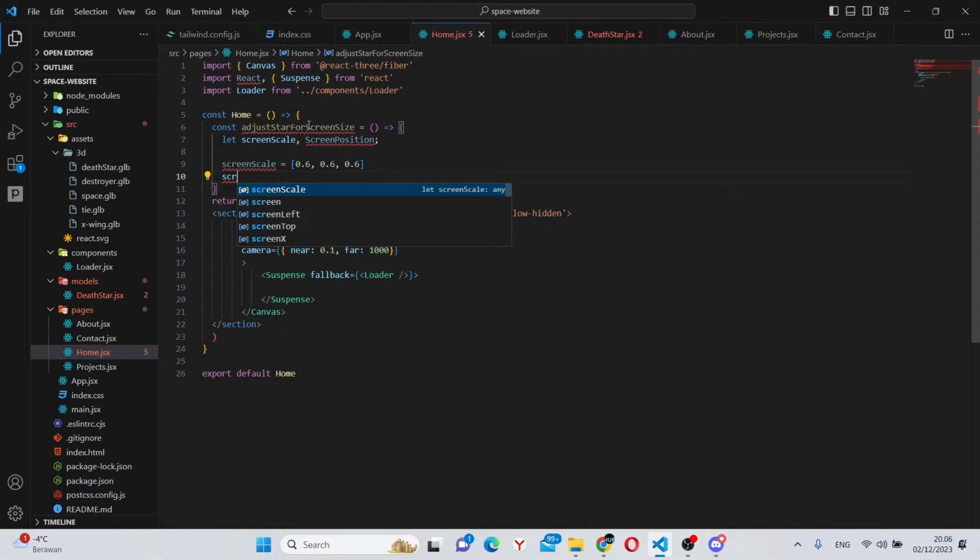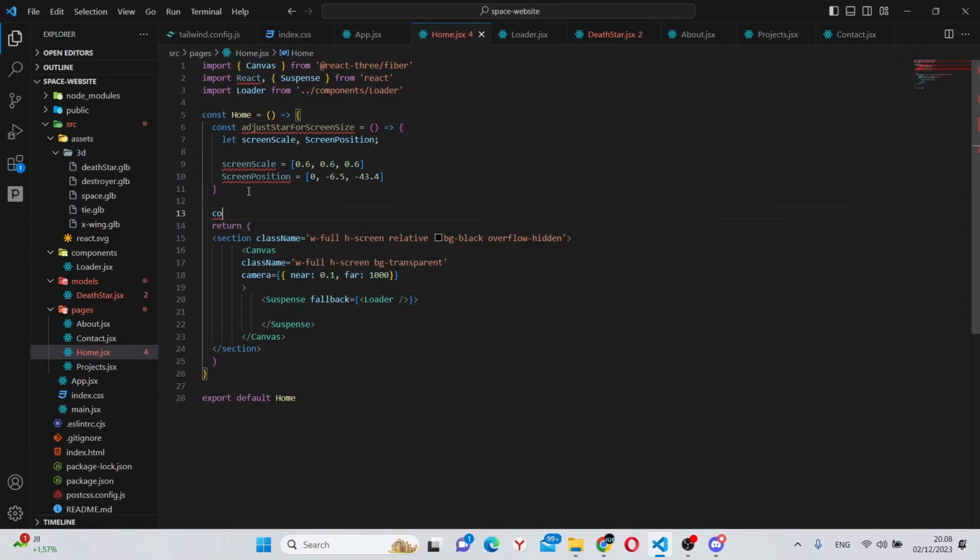Under here we can say screenPosition equals 0, minus 6.5, and minus 43.4. Under here we can say const starScale and starPosition equals adjustStarForScreenSize.